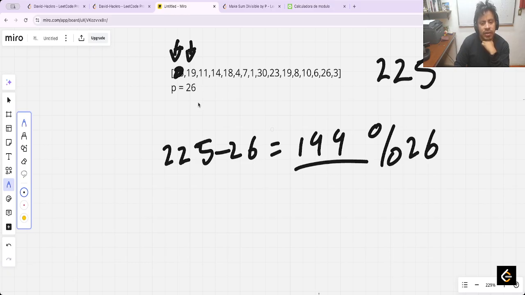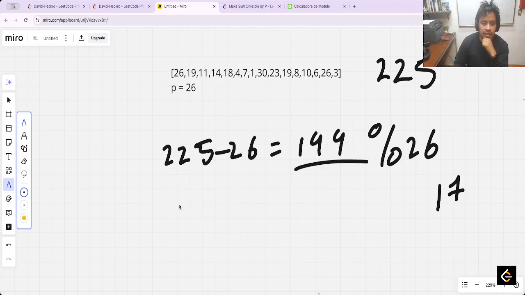If I remove this, oh no. Okay, it's 26 is 17. We are searching the 0. Okay, means that I need add more elements.